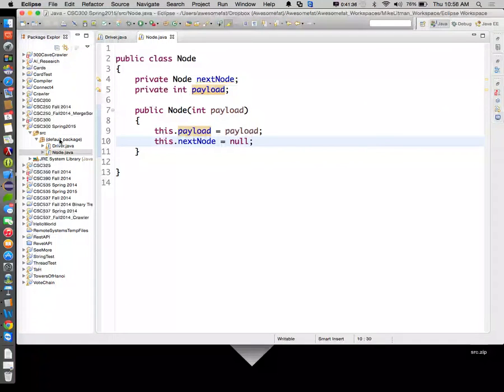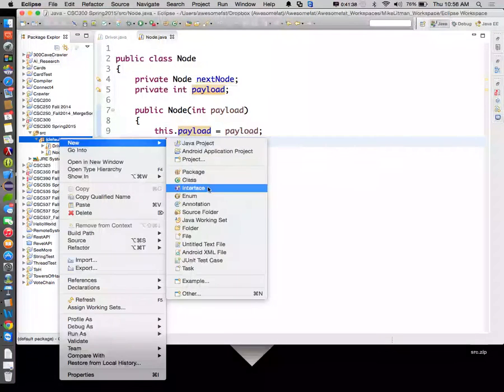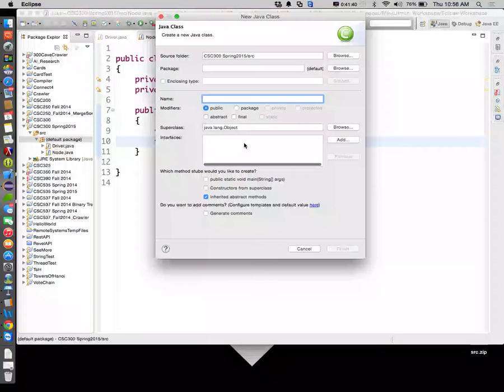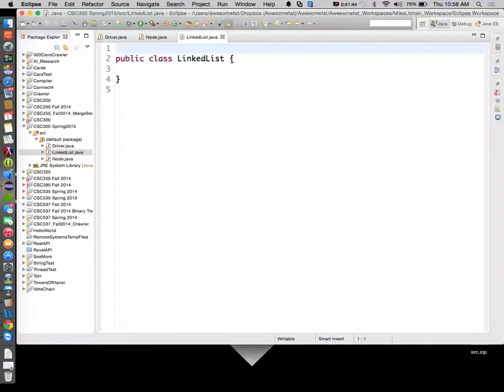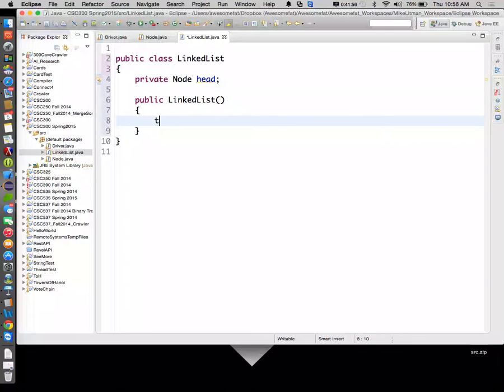And now we're going to add another class called LinkedList. Okay, the LinkedList class is going to have a private node head. Then we're going to have a public constructor that sets this dot head equal to null.